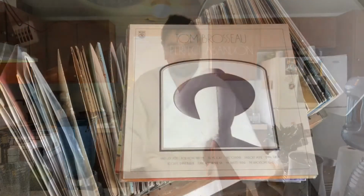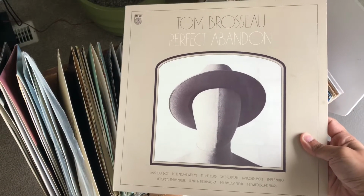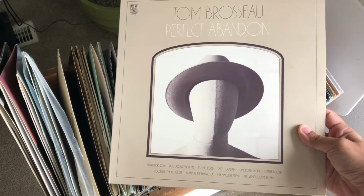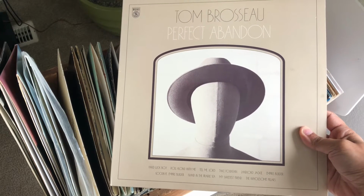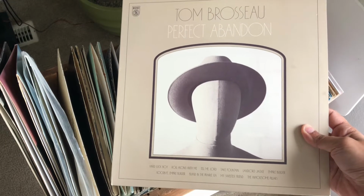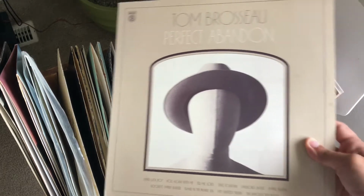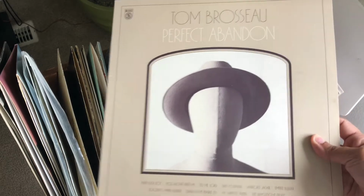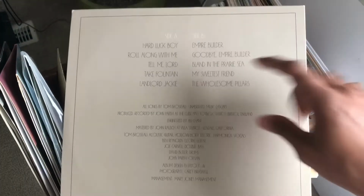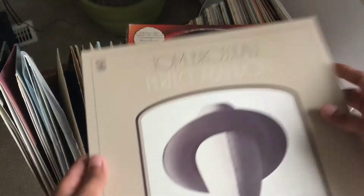Before we do that, we can't cook without some music. So let's put on a record. Record of the day is by my pal Tom Brousseau. I first heard Tom Brousseau's music years ago from my friend Matt Levash, and then from my buddy Garrett Stewart. I didn't really understand the music or appreciate it. It took me many years to find it on my own, and I actually ended up liking different music by Tom. This is one of my favorite albums. It's called Perfect Abandon. Side A is one of my favorite sides of any record ever made.